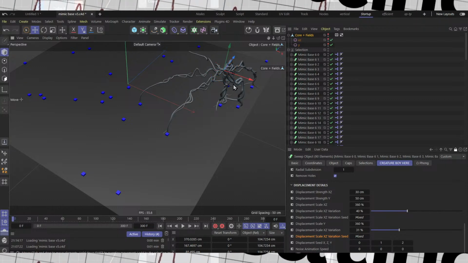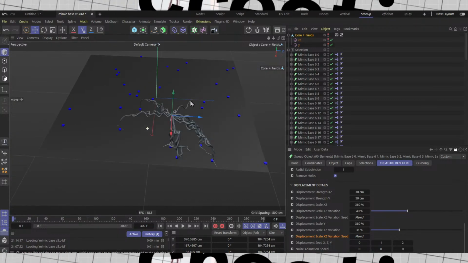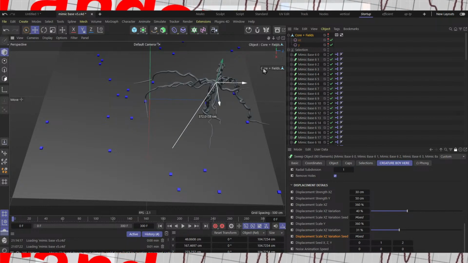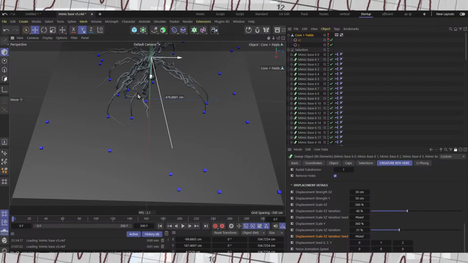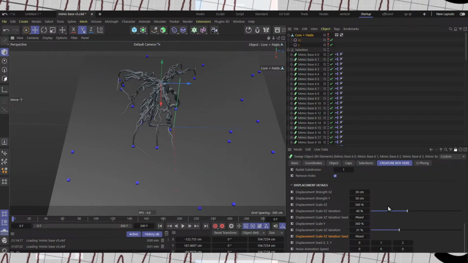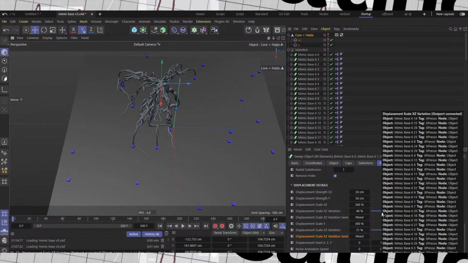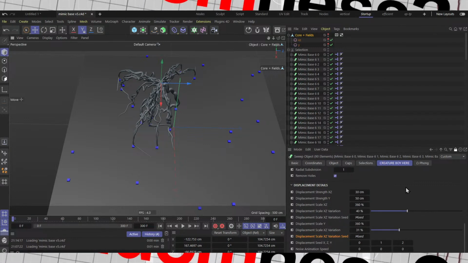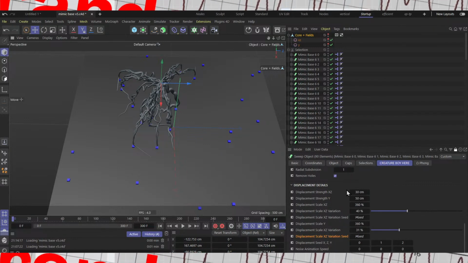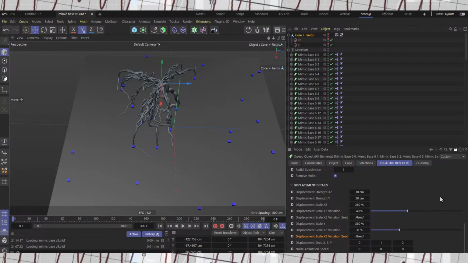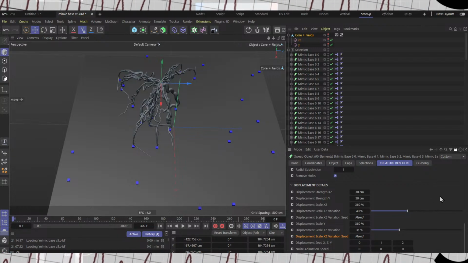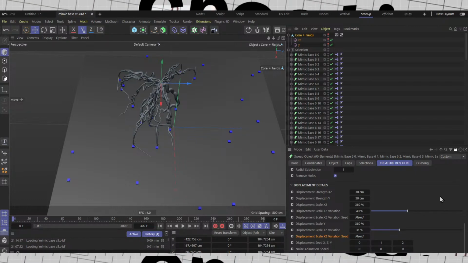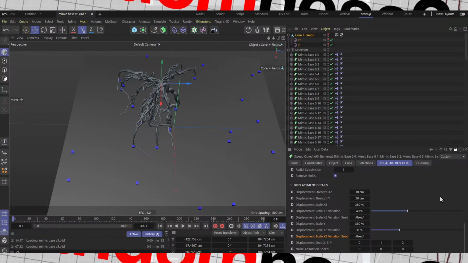I can hide this too, but yeah, wow. That looks pretty insane. And we have very easy sliders. Okay, so I mean this is good, but I think we should also make the variation for the displacement strength, which is, well, another lot of work, but I think that's worth it. Let's do it.